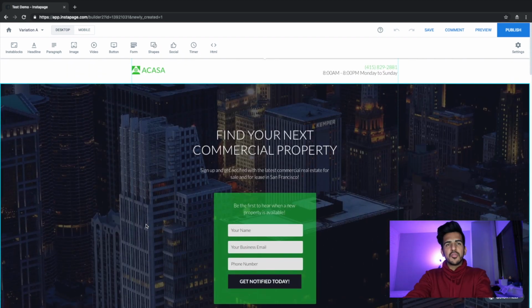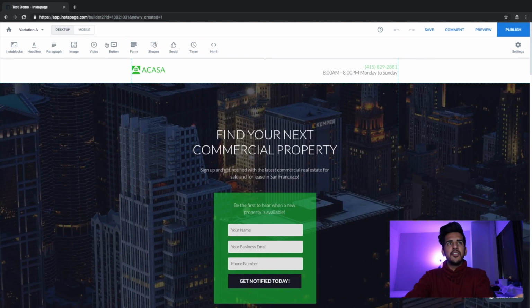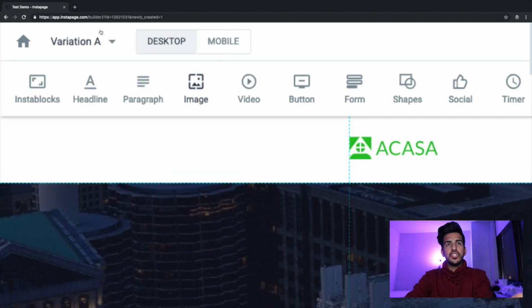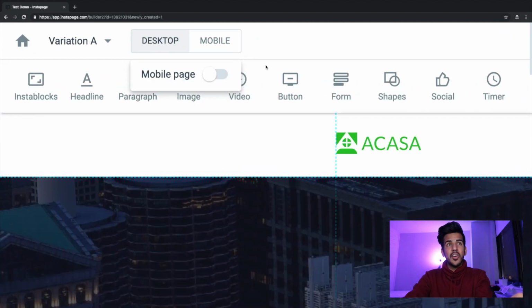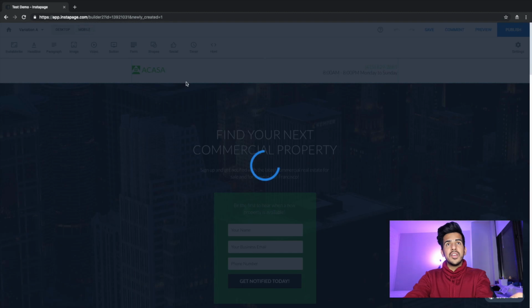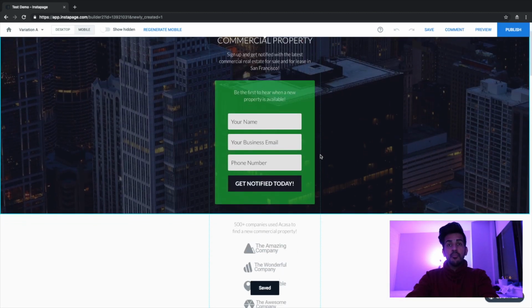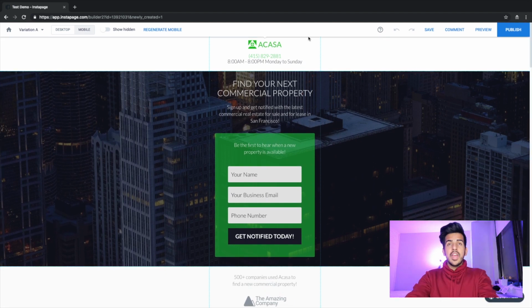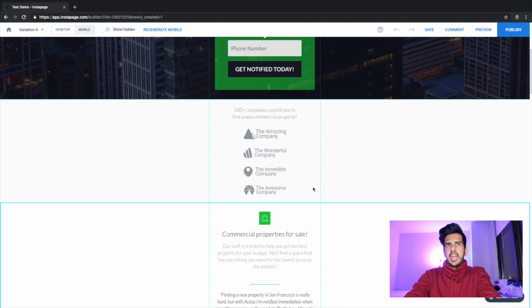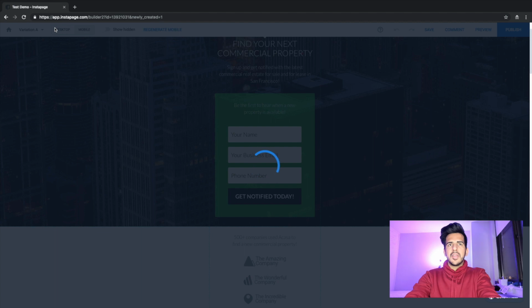It is such a beautiful page already to look at. And if you want to look at the mobile version of it, you're just going to go on the top left right here under this, and then you're just going to click mobile. Once you click on that, it's going to show you the mobile version of this website, and you see anything in this border is going to be mobile.